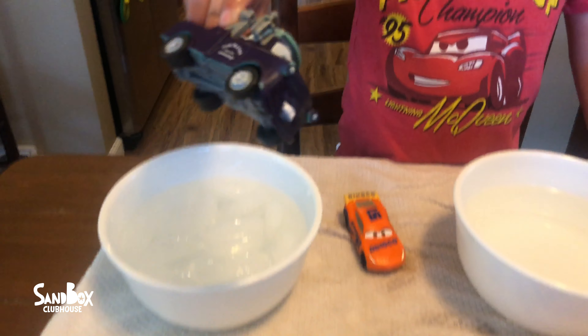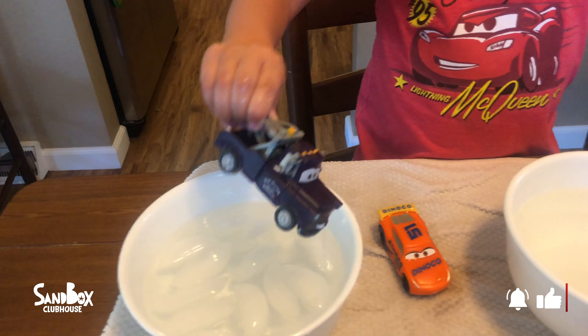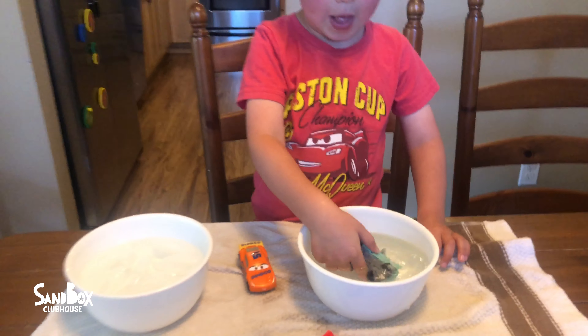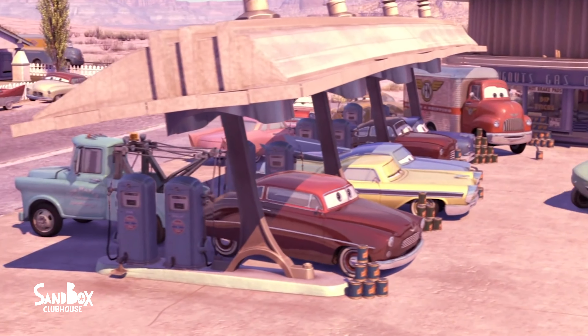You want to see what Mater turns into when you put him in the cold water? He changes back into the rusty thing. And then when you put him in this water, he turns mint green. Wow, that's like when he was brand new and a fresh Mater. The world was different.